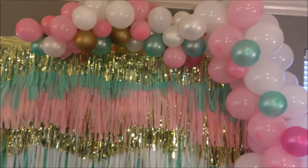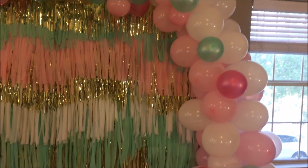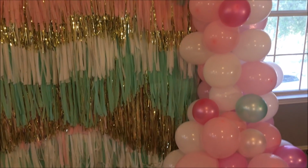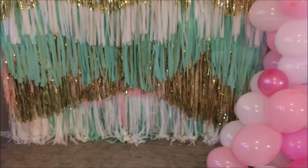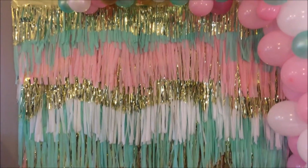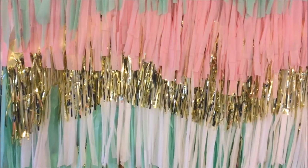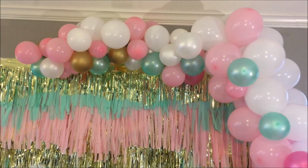Another recommendation that I would have is, I think I purchased 6 tablecloths. I don't think that was enough, because you can see that you shouldn't be able to see through each layer, like the underneath layer. And I feel like there's a lot of gaps. So if I was to make this again, I would buy more tablecloths just so you get a thicker layer of confetti.